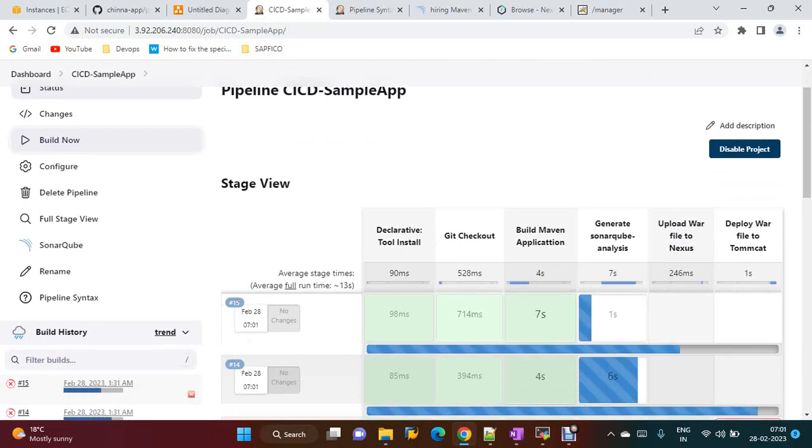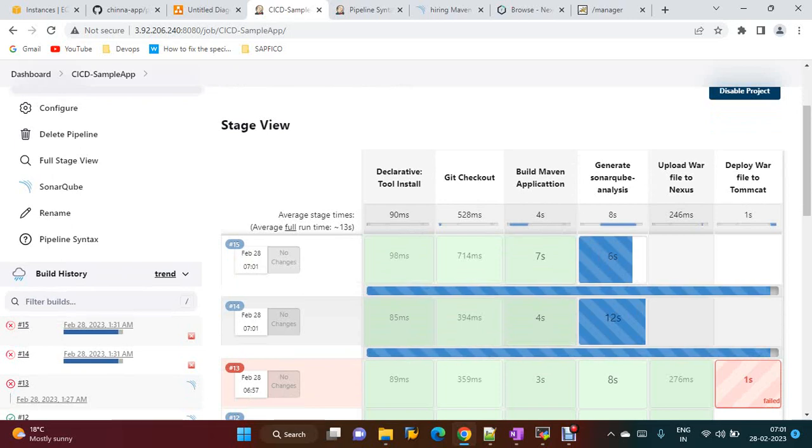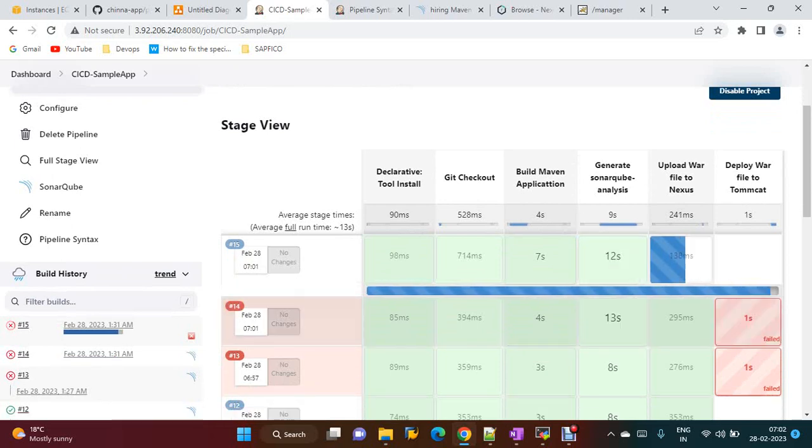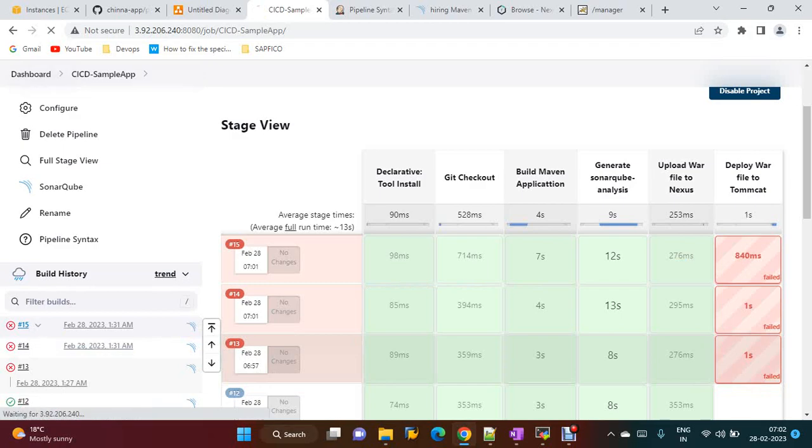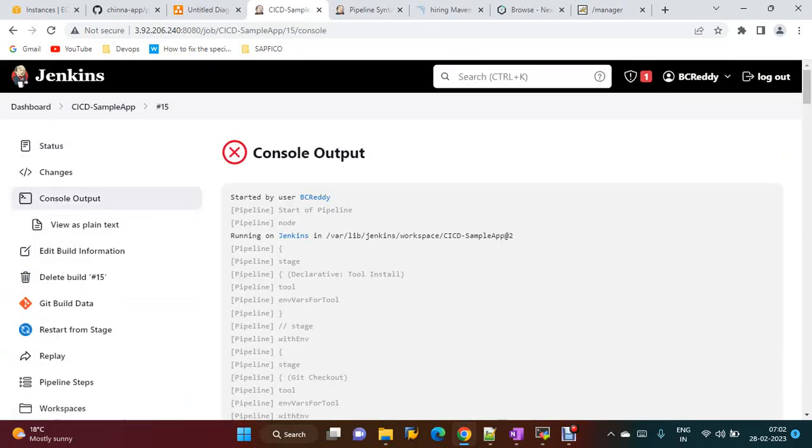If you get that permission issue, we have to check. At a time running twice. Console output.